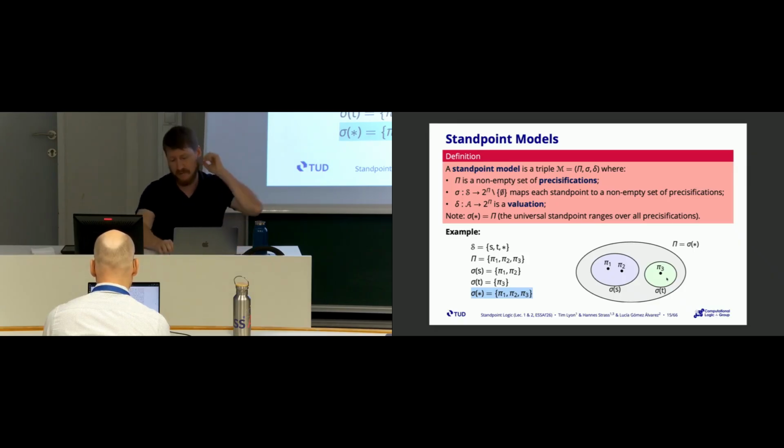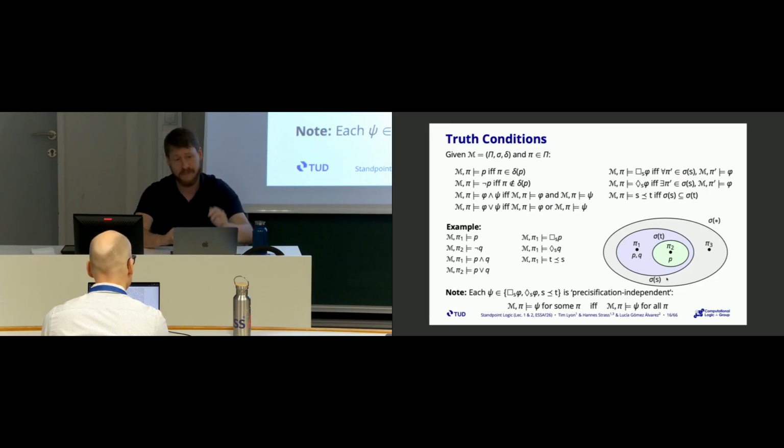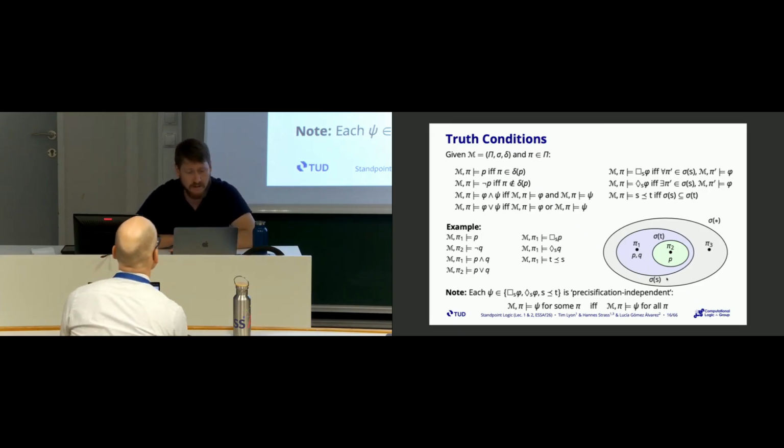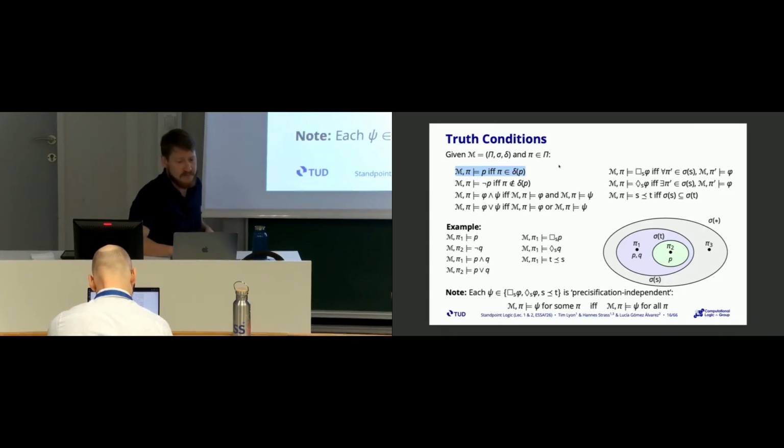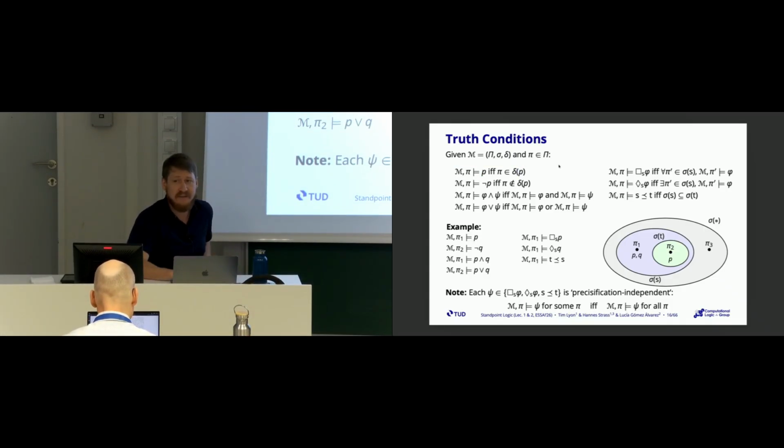We're going to use these standpoint models to interpret our formulae. That is explained on this slide. On the top of the slide are the semantic clauses or truth conditions for interpreting propositional standpoint formulae over these standpoint models, or standpoint structures, as they're equivalently called. I've also given an example to demonstrate how to judge the truth of propositions relative to a given model. Let's go through it. In standpoint logic, you determine satisfaction of a formula relative to a given model and relative to a precisification in that model.